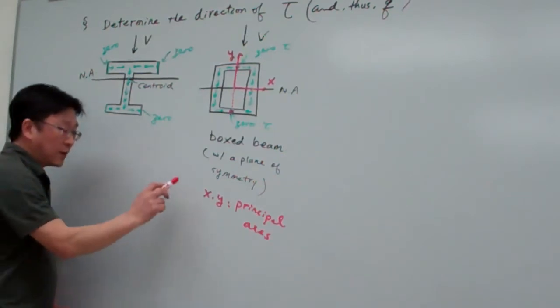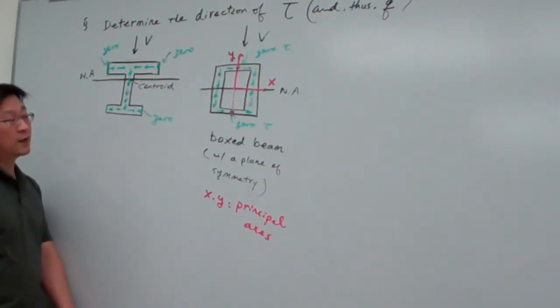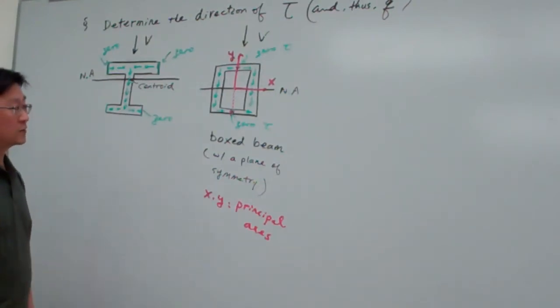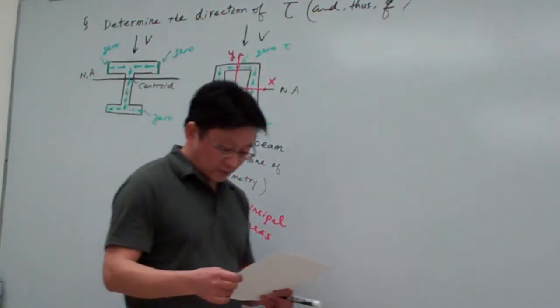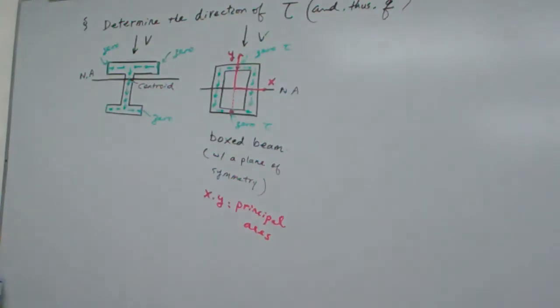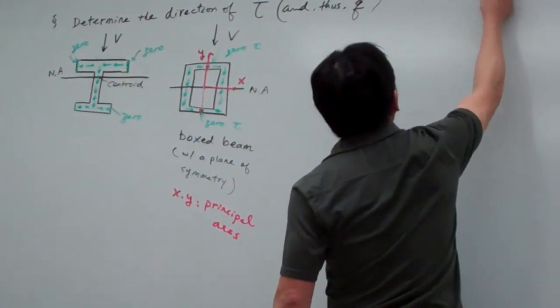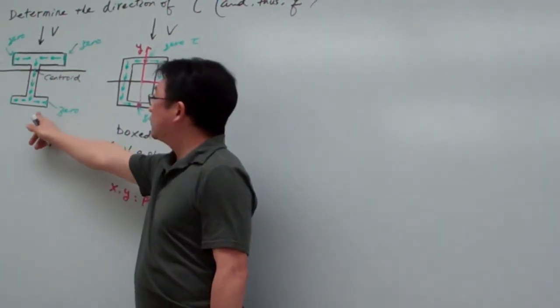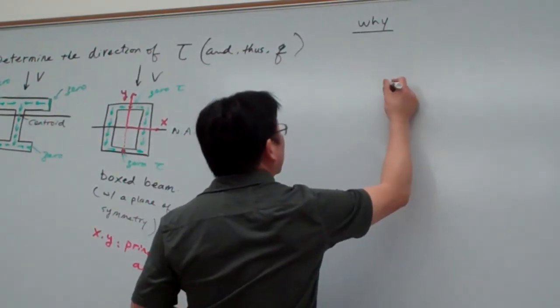This rule can sometimes help you to calculate the problems. I will use a few examples to demonstrate, but let me explain why we can use it. First, let me look at this one. This is not a box, it's an open geometry, so let me draw this one here in 3D.